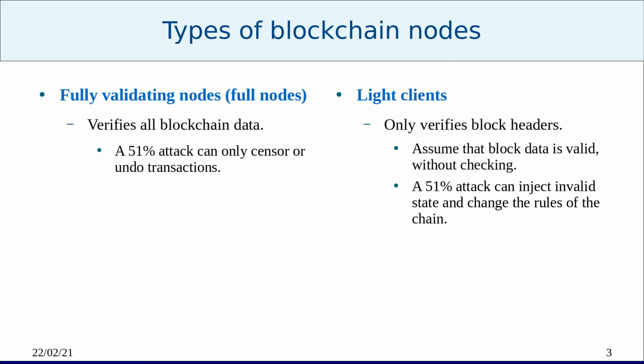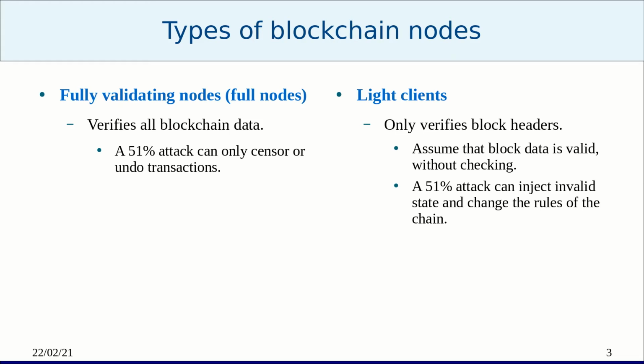Now, the other type of Bitcoin or blockchain node is a light client. And these light clients are basically nodes that don't have the resources to download and verify every single block in the blockchain. And so those nodes only download the metadata for the block, what's known as the block header. They don't actually check that the data of the block is valid, and they don't check that the transactions are valid at all. They simply assume they're valid, and they assume that there is no 51% attack against the chain, and that the consensus of that chain is honest in only generating blocks that have valid transactions in them.